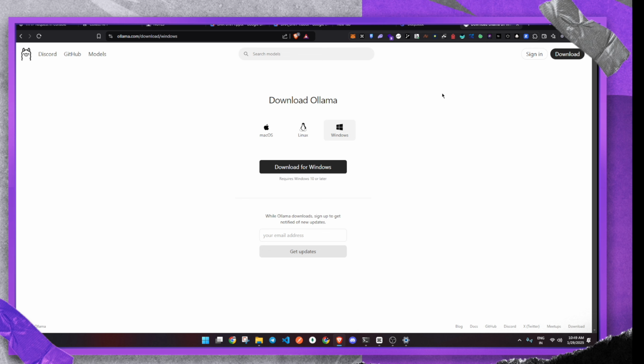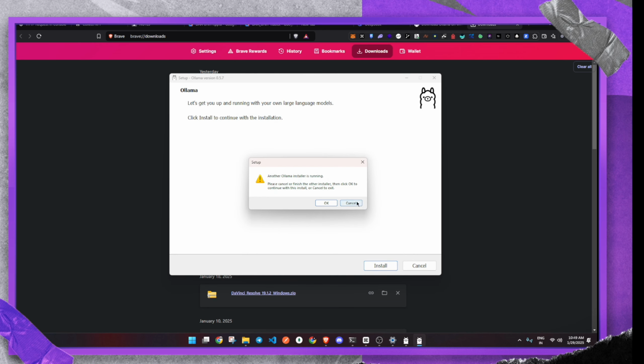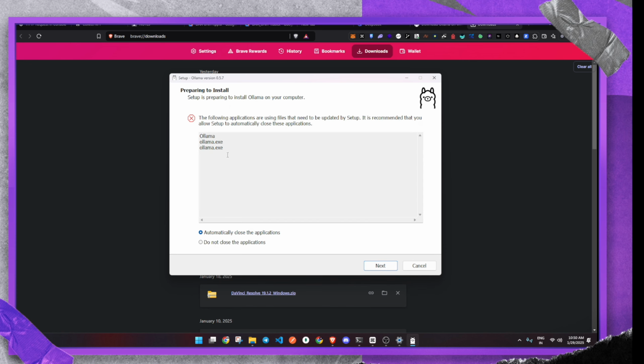After that you can head over to your download section or your file explorer. I have got the Ollama setup. Just double click on it and install it. I have already installed it, that's why there is an error.